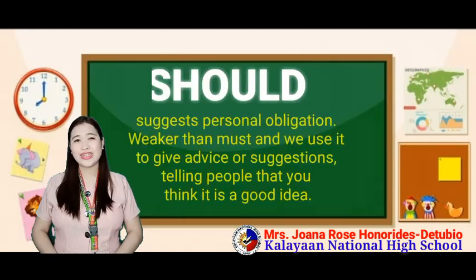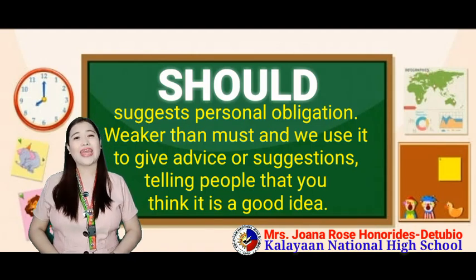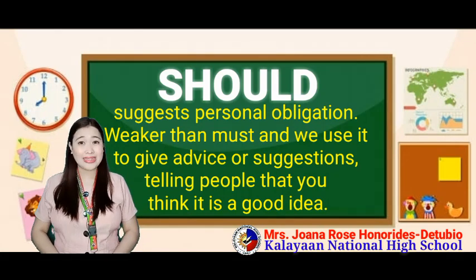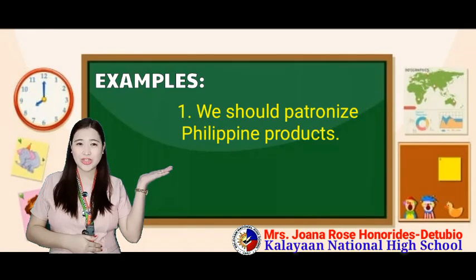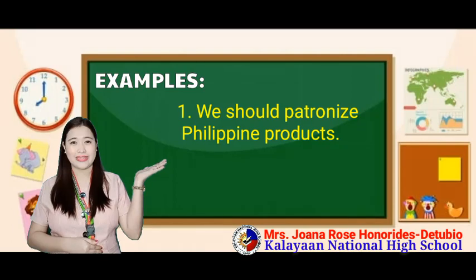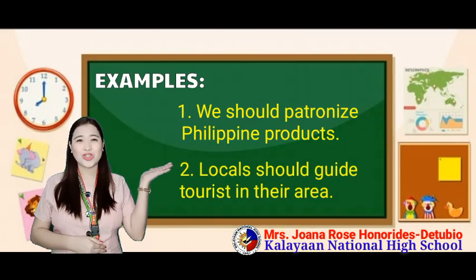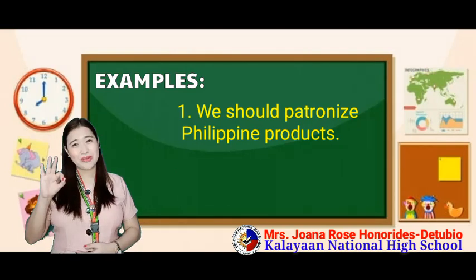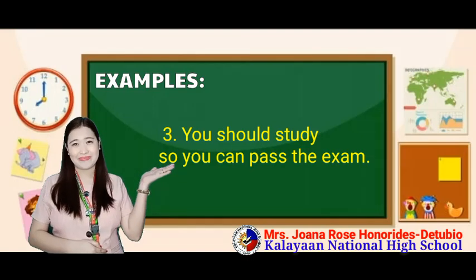Next, should suggests personal obligation, weaker than must, and we use it to give advice or suggestions, telling people that you think it is a good idea. Example number 1, we should patronize Philippine products. Example number 2, locals should guide tourists in their area. Example number 3, you should study so you can pass the exam.